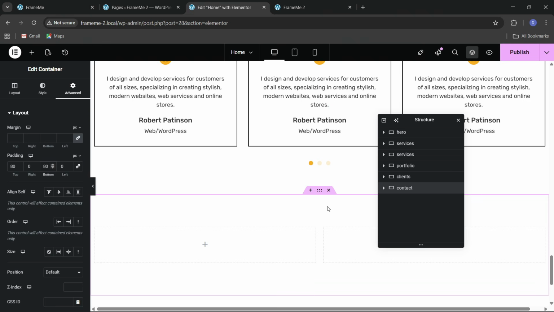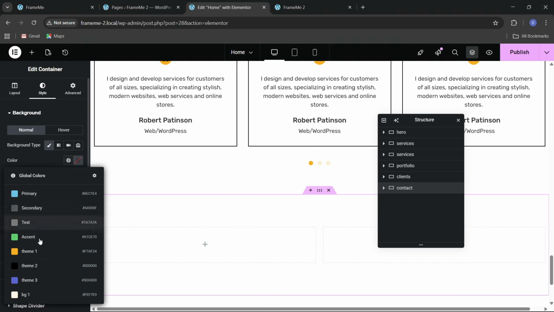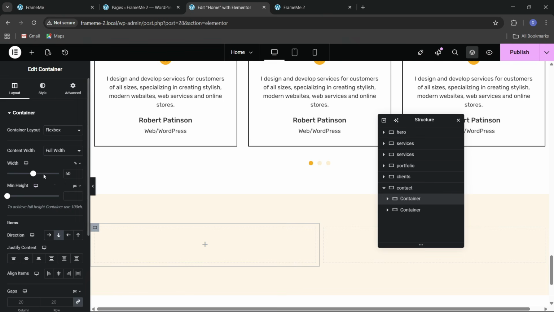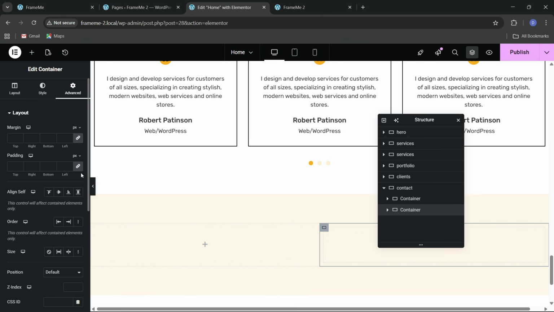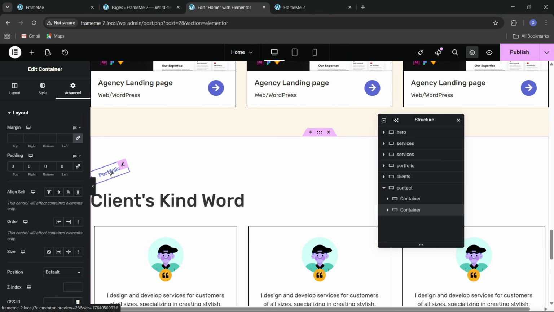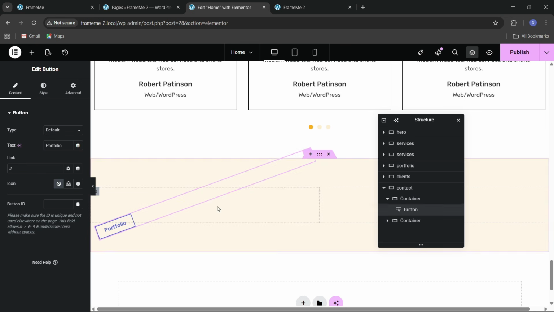Here also we have this color, so we can add this BG color here. Now you can see if I go below we have this full width, and we can remove this padding from here also. Now we have to add this, so we can copy this from here and paste this.